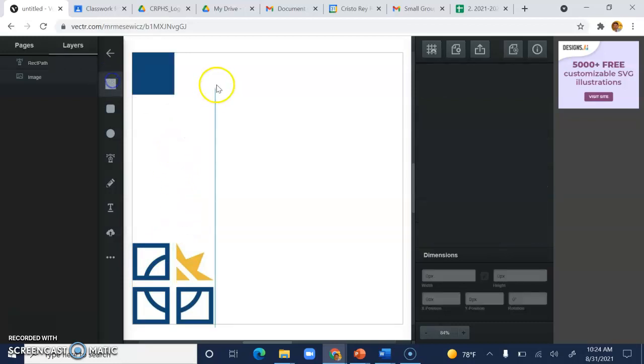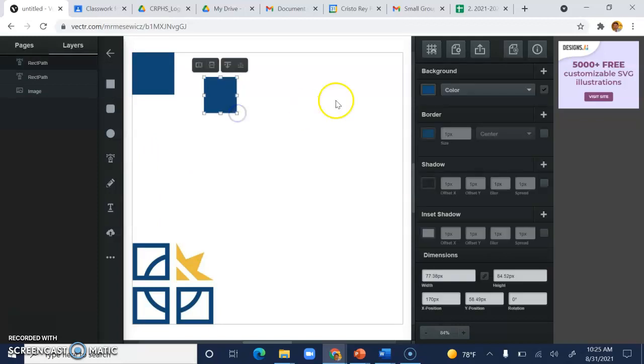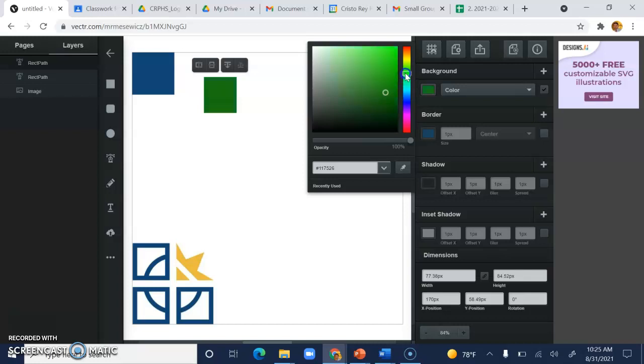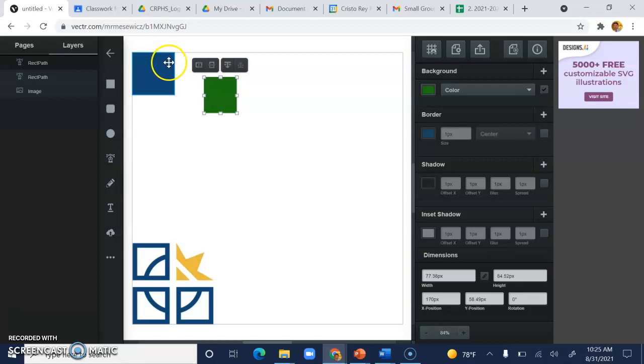To do that, we'll create another rectangle. This time we want to change the color because we're going to be putting one over the other. So maybe make it green. It doesn't really matter because it's going to end up getting removed anyways. And then if we want a 10 by 10 pixel boundary here, we have to say, if the original was 100 by 100, we have to take 10 off of each side, so that would be 80 by 80. Now notice how it changed over here, that's because I forgot to uncheck this link. If I uncheck the link and then make this 80, now we have an 80 by 80 box.